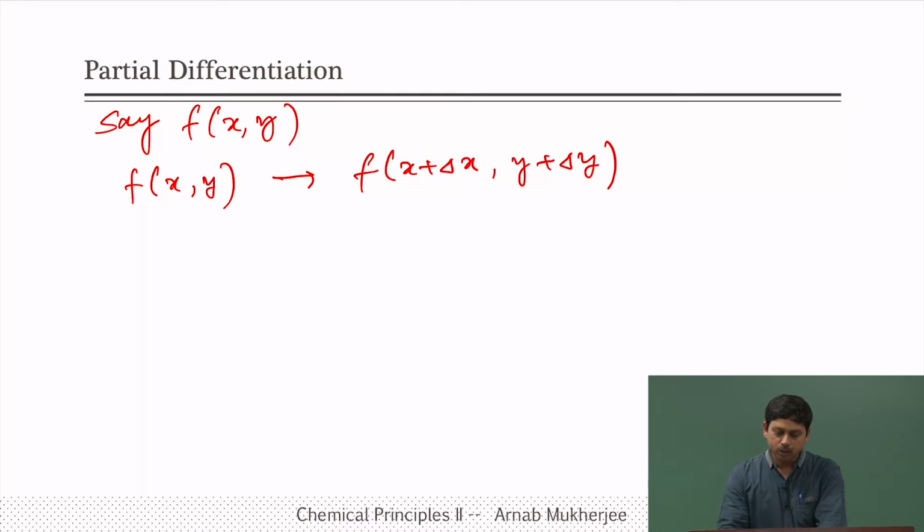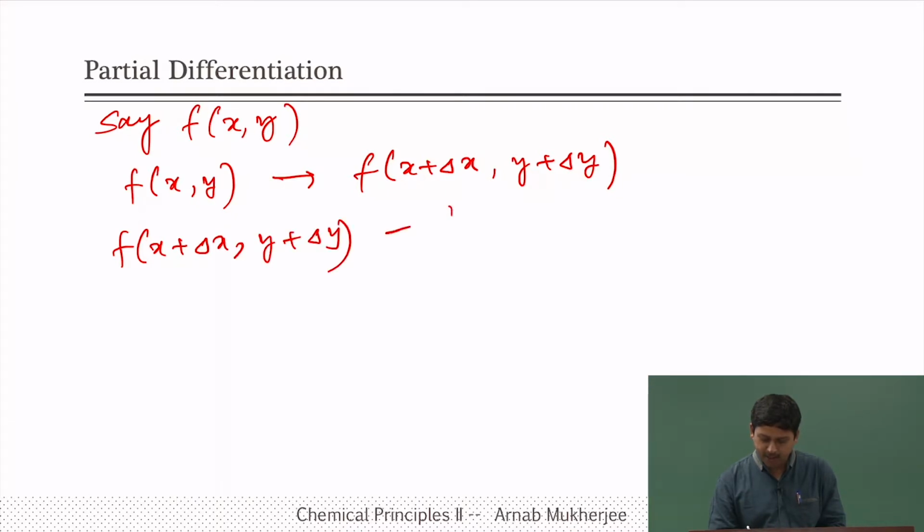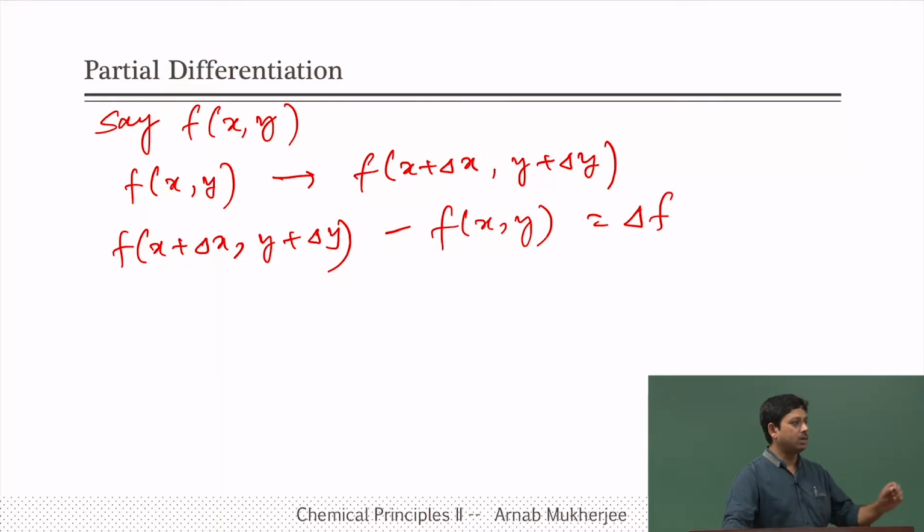So, how do I write that? We can say that f(x + delta x, y + delta y) minus f(x, y) is equal to delta f. So, I want to see how the function changes based on the change of both its variables, not just one. Let us say it depends on only 2. We saw that p depends on 3 variables, but here we are just taking only 2 of them, and then see how it turns out. So, we say that the amount of change in f is delta f, and that change is happening by the change of the variables x and y both.